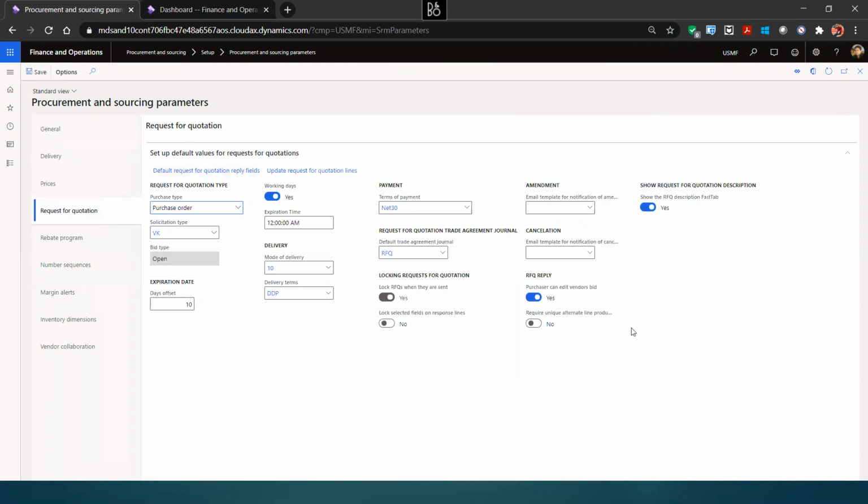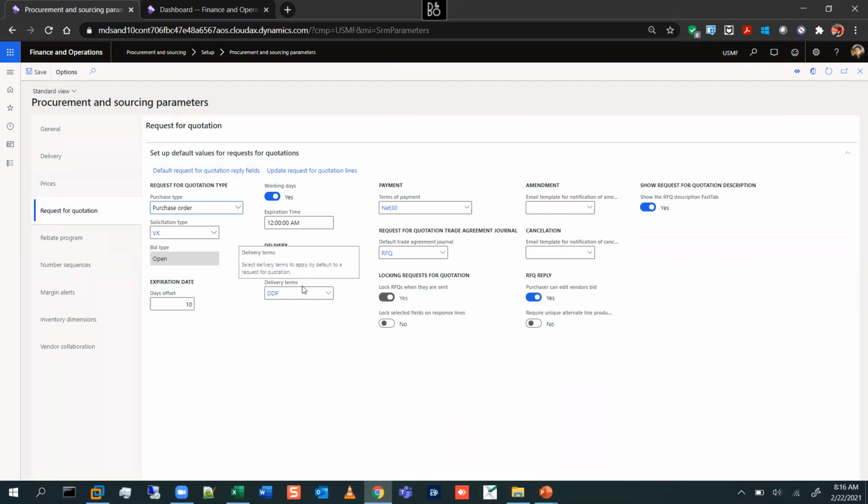One more thing. Usually what is happening is we are providing them some sort of vendor portal. The vendors have access to only a part of our system where they can actually enter their bids. Vendor collaboration is what we call it in Dynamics AX. The vendor portal was there in Dynamics AX. So just make sure you have this boolean enabled: Purchaser can edit vendor bids. Basically, we are the purchaser, and I was updating. So make sure this boolean is enabled. Otherwise, you won't be able to enter the RFQ replies.